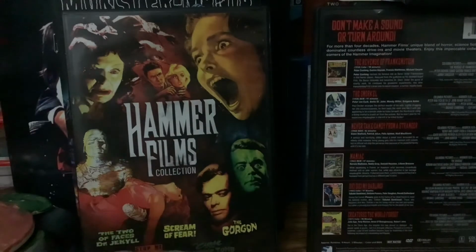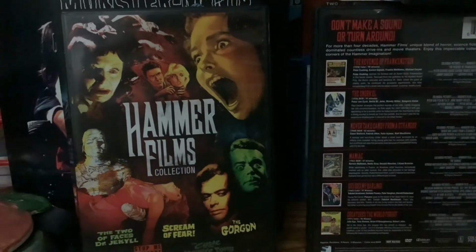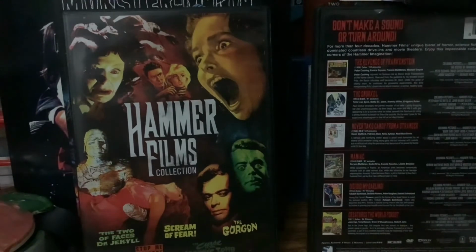Now, Christopher Lee in The Gorgon comes in a little bit later. Basically, you have a family that has some family members. You have one young man who's an artist, and he runs afoul of the Gorgon, gets turned to stone. Then we learn that the town doctor, played by Peter Cushing, as well as the police force, the town authorities, would just prefer to keep the whole thing under wraps. Then you have some other family members arrive, and there's some more victims. And it's possible that the doctor's assistant, played by Barbara Shelley, has something to do with it.